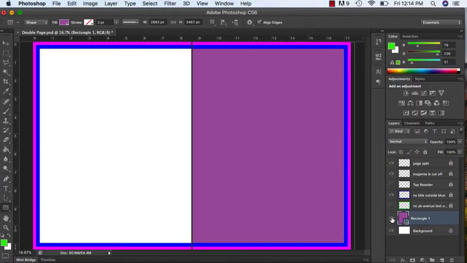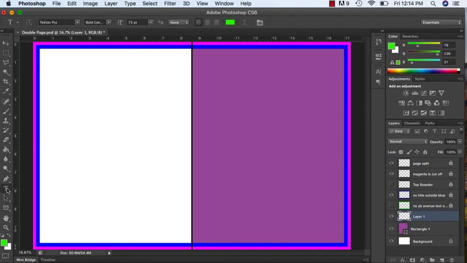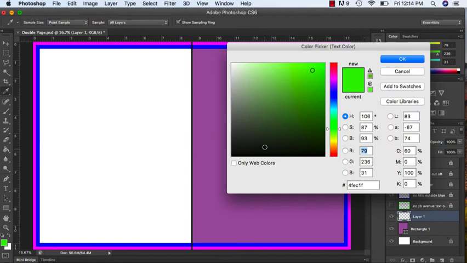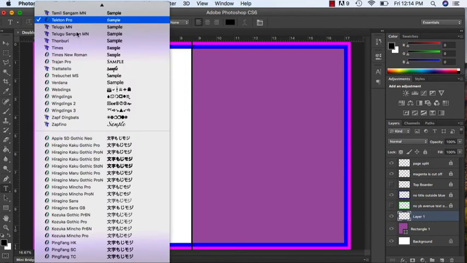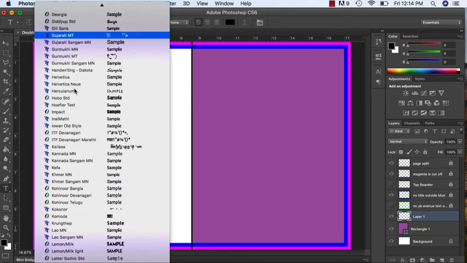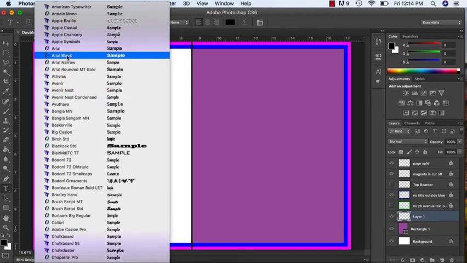We're going to talk about how we're going to add text now. I'm going to make a new layer, and over on the side here, I'll click on my text layer. Once you click on any of the sidebar, you'll notice at the top changes. I want to double click, change my font to a black font. I can go up to the top here and pick one of my fonts.